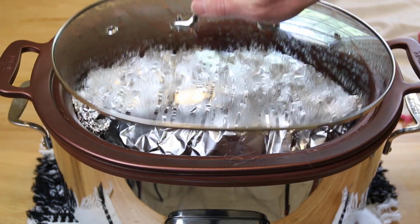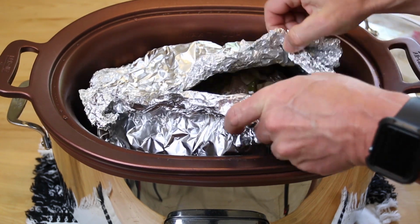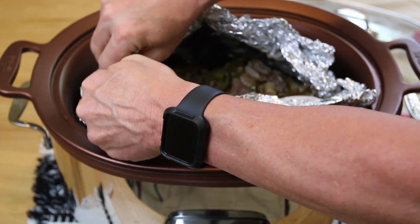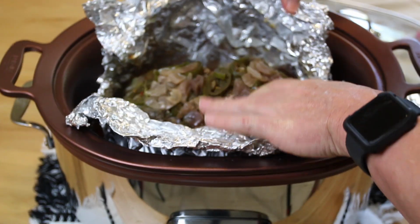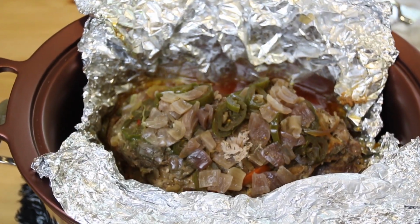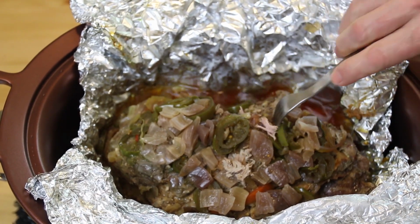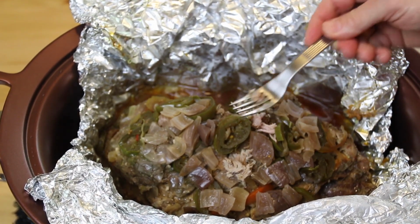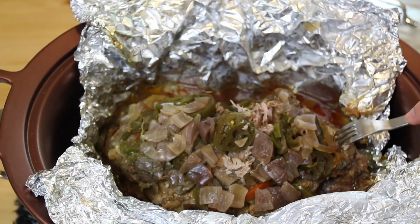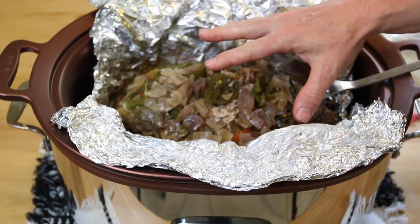So it's been 10 hours, it's the next day, so we're about ready to open up this Joka here. It looks good, and just kind of what I like to do is stick it in here like that, make sure it's tender and shreddable.